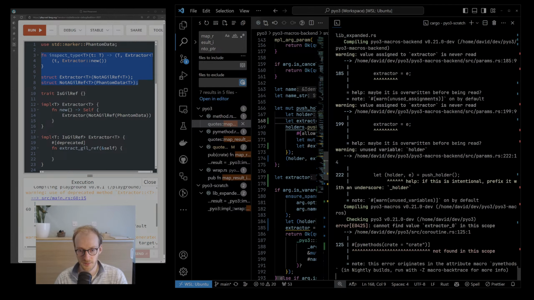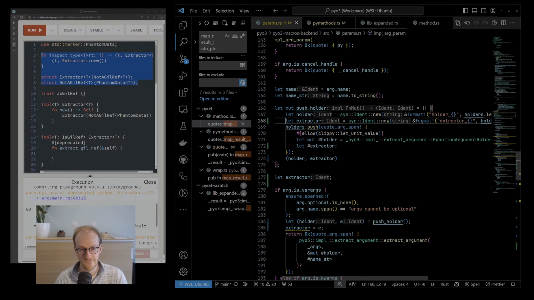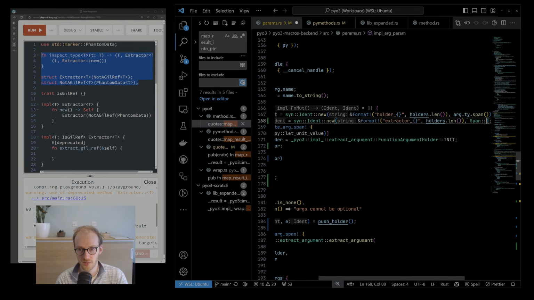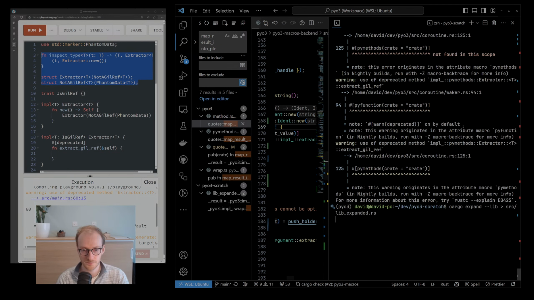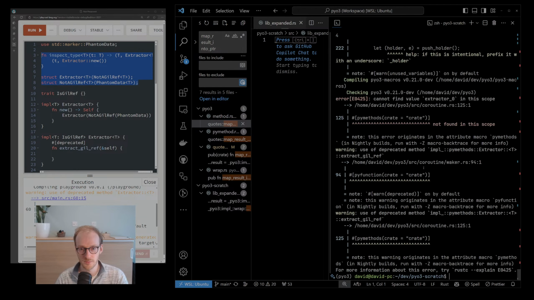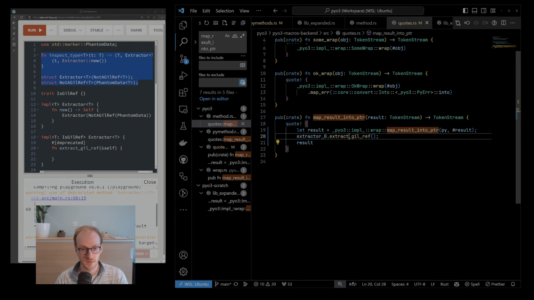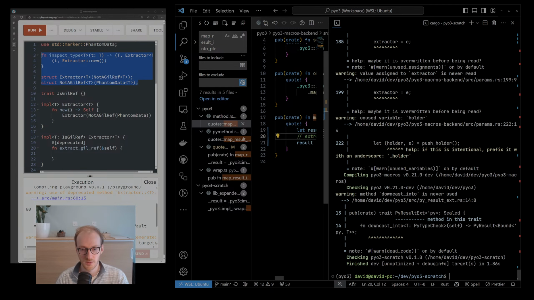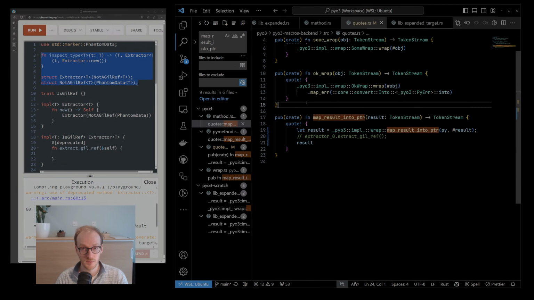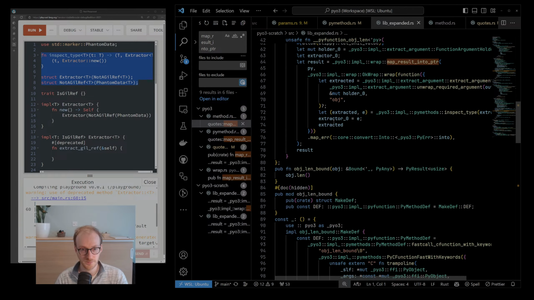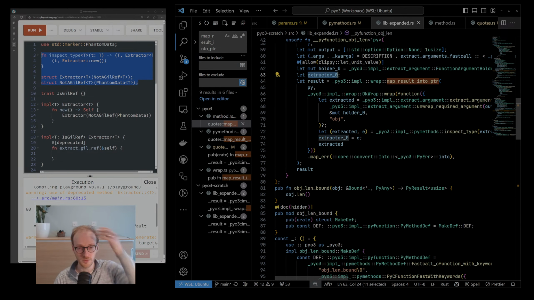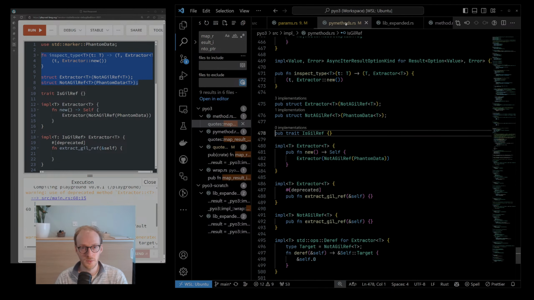Let's try compiling again. No, it still didn't hang together. Do we get any expanded result? No. That's a little bit frustrating. Let's see if this worked as we expected. That's the target. This is what we got. So we are using that. Have I just used the symbol wrong?